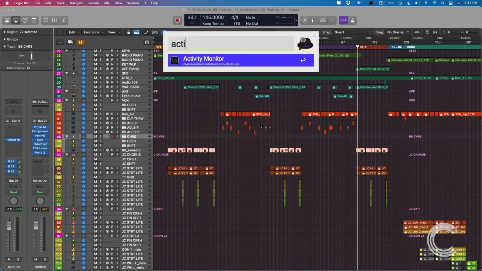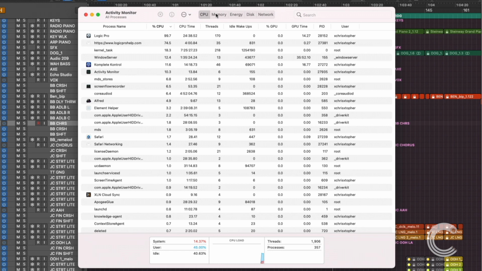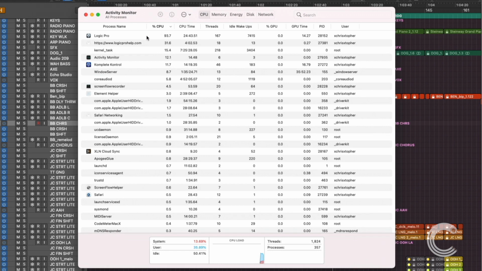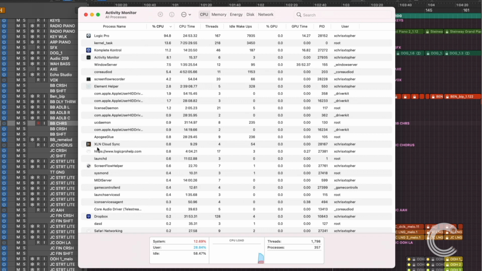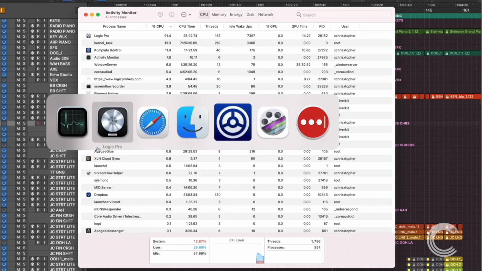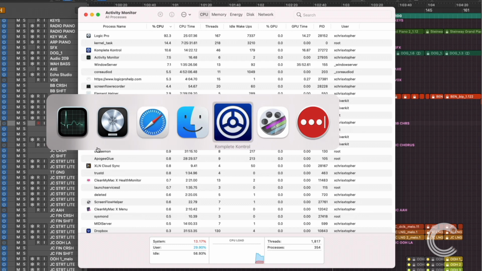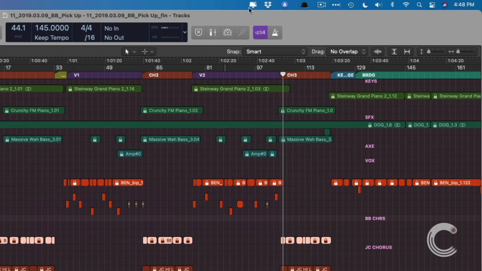You can take a look on a Mac at the Activity Monitor to see what's going on in terms of the CPU, in terms of the memory. And we can see right out of the gate that I have Logic Pro taking up a lot of resources. We have Complete Control. Even the Activity Monitor is in the mix. And this really proves that there's so much going on on your computer. Like this XLN Cloud Sync, I don't even have this app open and it's taking up system resources. And we can scroll through the task launcher and I have Safari open, which is a web browser, Complete Control, which is another app for audio, my screen recording software. If we go up to the taskbar, I have many apps running in the background. All of these apps should be closed down. It really will make a tremendous improvement in terms of performance.